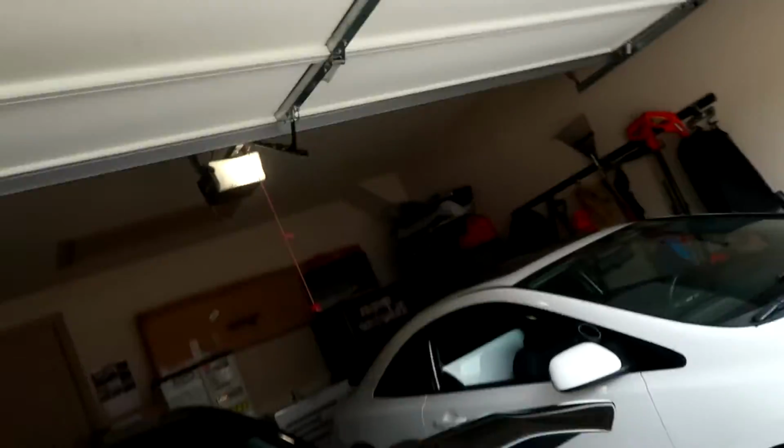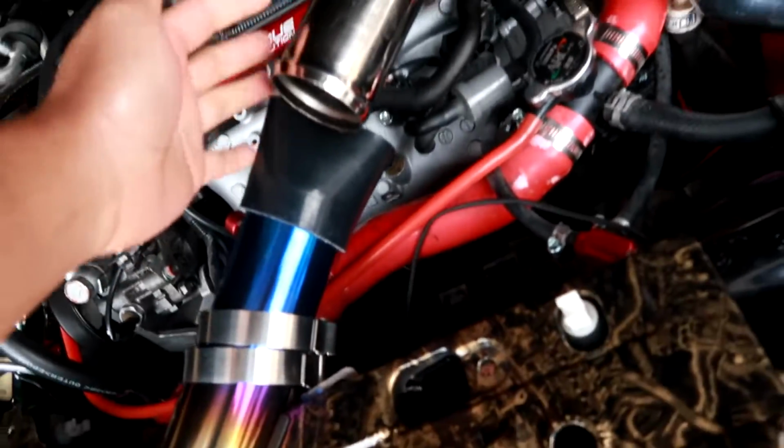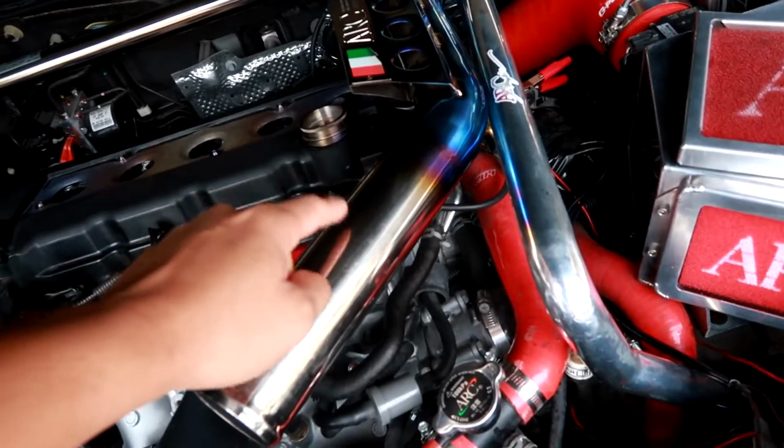Alright, so this is day number 2. It started to get a little bit dark, so I decided to keep the rest of the install for today. Pretty quick install. Like I said, I managed to fit on this part. I haven't connected this part right here yet. But the main difference was on the ARC upper intercooler piping.